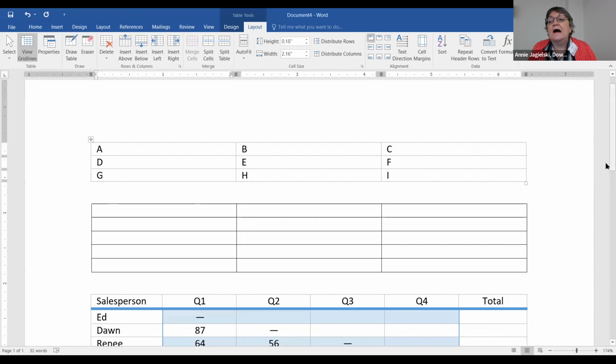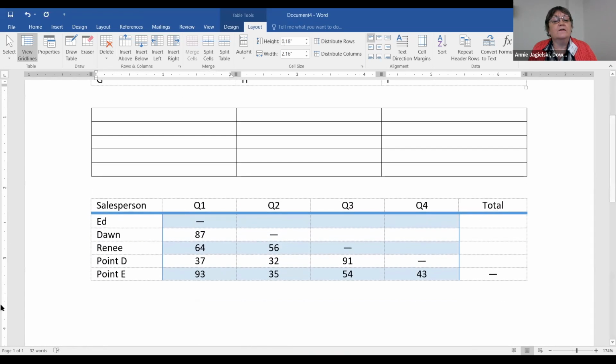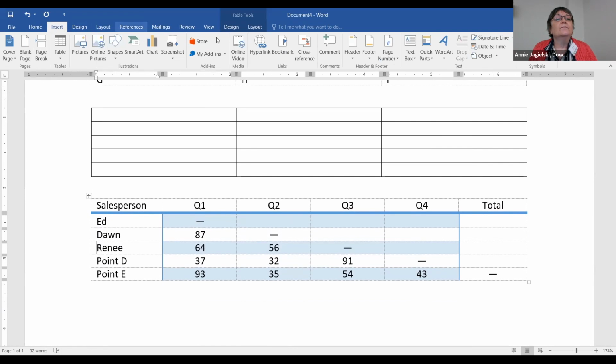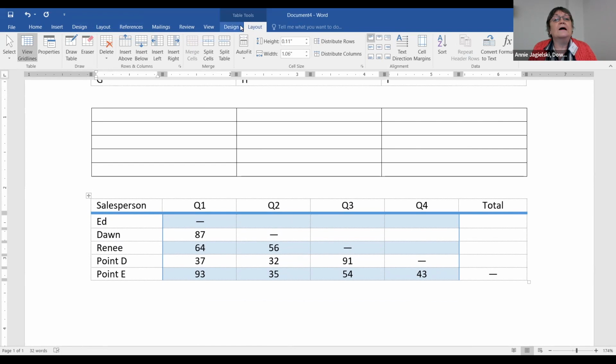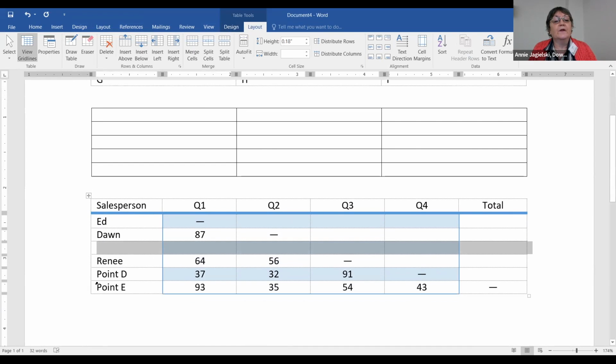Okay. So now if I wanted to add rows to this, so I got a new salesperson, I'm going to click on here and go to layout and click on insert above. And that allows me to add a row above. I can also do insert below.